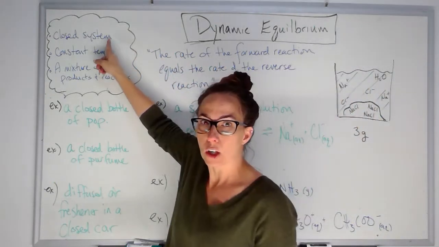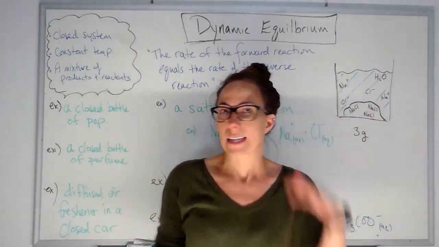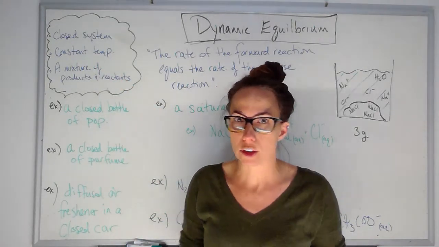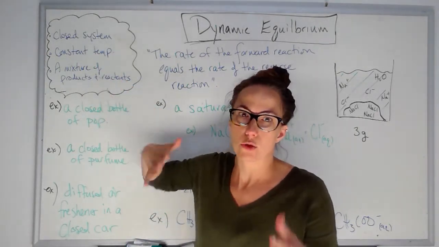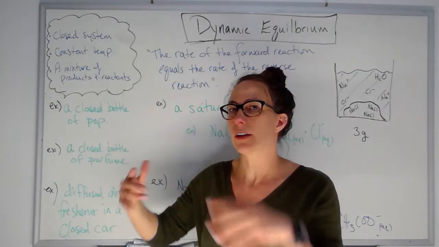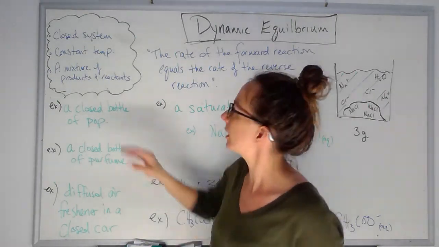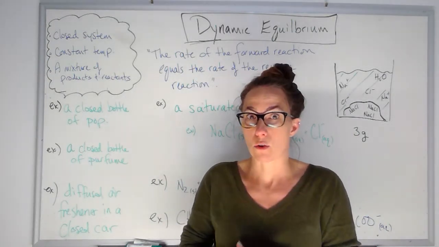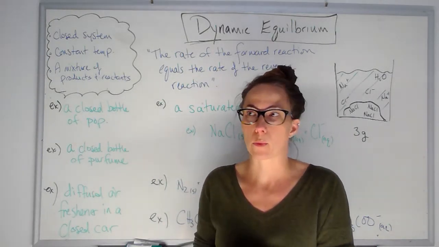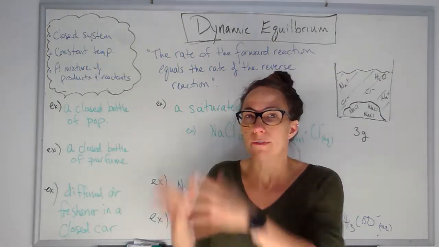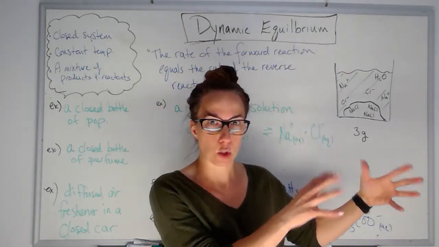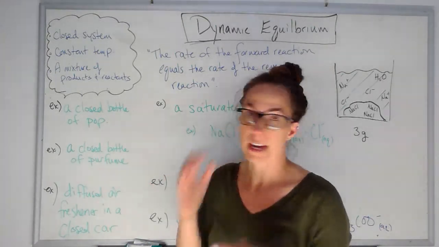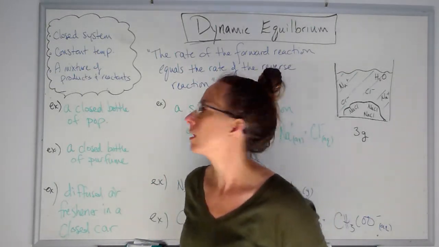It has to be in a closed system, so that means the lid has to be on. It has to be a constant temperature because as soon as you change the temperature, you can change the shift. We'll talk about that when we talk about Le Chatelier. And you end up with a mixture of reactants and products overall. That's super important to remember when you're talking about things like color, right? If this was pink and this was blue, I would end up with some kind of purple-ish color in my flask because I have the presence of everything there.